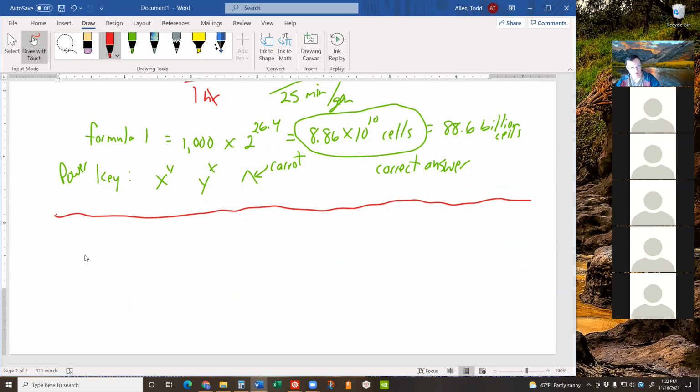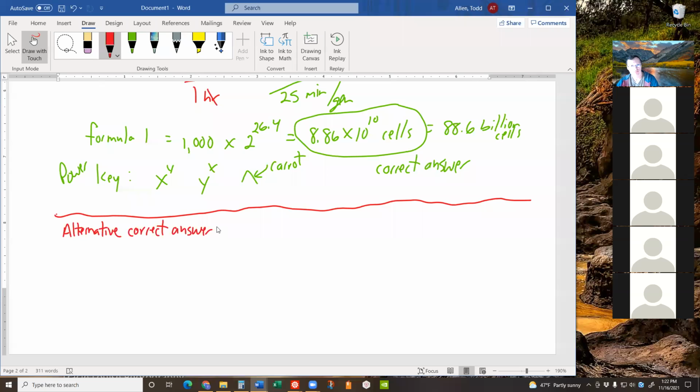I have a question quick. The formula that we used, will we always use the 2 times the exponent of generations? Because I got the generations just fine, but I wasn't sure if that was the formula that we should have went with. So I had just ended up multiplying 1,000 times the 26.4. Okay, thanks for asking. Yes, that is where you made your error. That 2 is always going to have to be in that calculation.